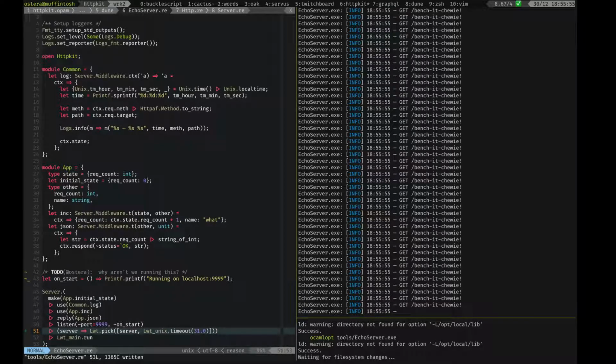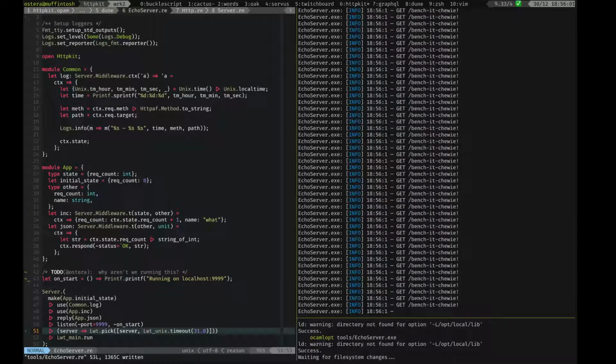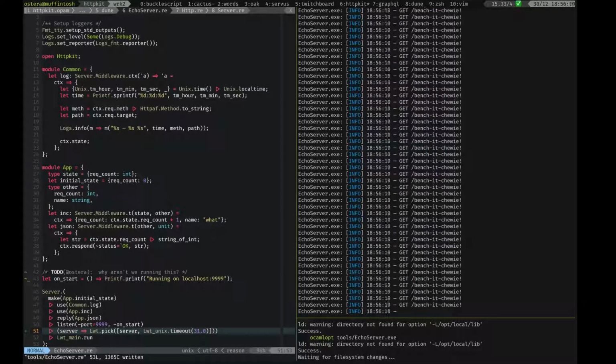In about 30 seconds, if we wait for it, then we should have some relevant information about the benchmarking of the server to see what the hell is going on, what parts are slow, and also get some nice information such as the throughput of the server and so on.